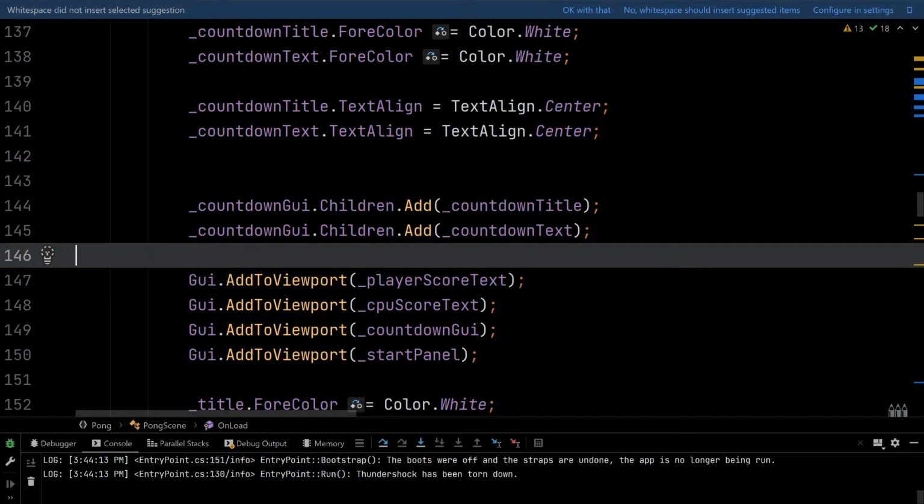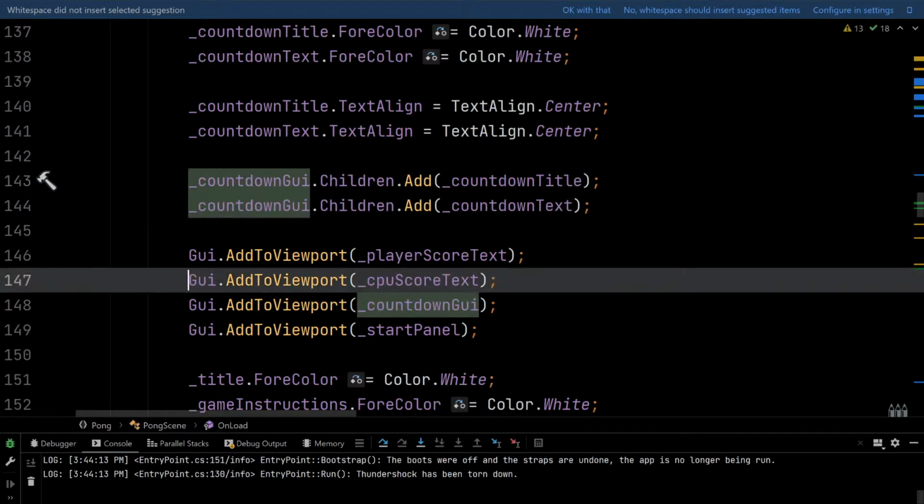They are layout elements and they define the layout of the content, which in this case would be a button, text, etc. The other way you can do layout in Thundershock's GUI system is at a port level only, and is the basic layout, which is similar to Windows Forms, the fact that you can actually anchor things and position things and stuff like that in a free-form style. And that's good for HUD elements, where they're mostly going to stay in the same spot, and they don't need to really react to the screen layout or anything like that. That's what we're going to be using for our score elements. We're going to use the basic layout system.